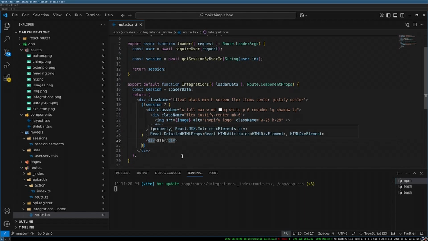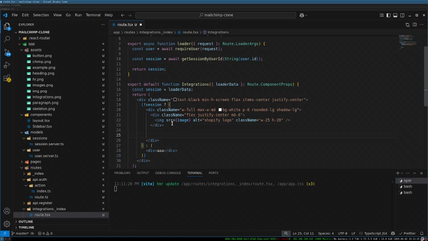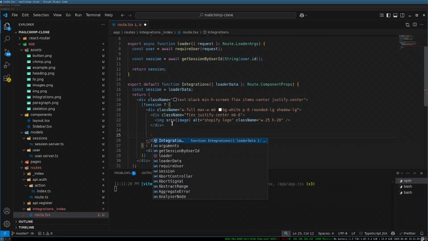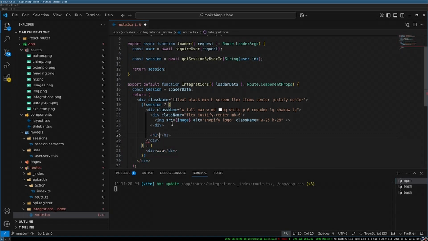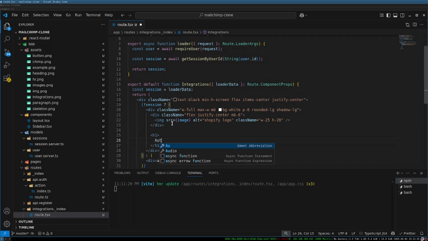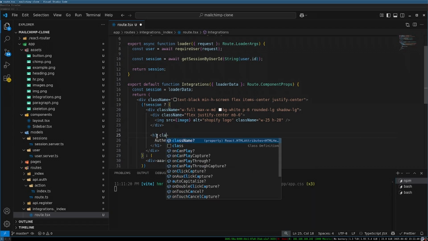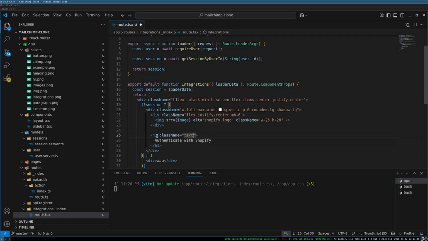Now let's, below this div, let's have another one, or just an H1. Just keep it simple. And now here, authenticate with Shopify. Now the class name is going to be text 3XL.